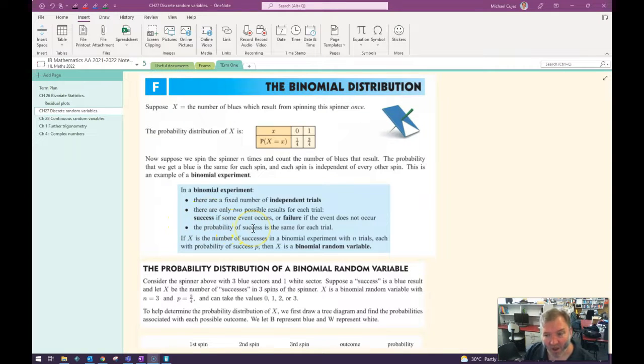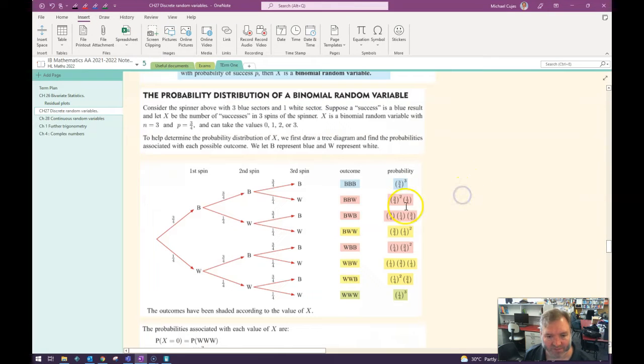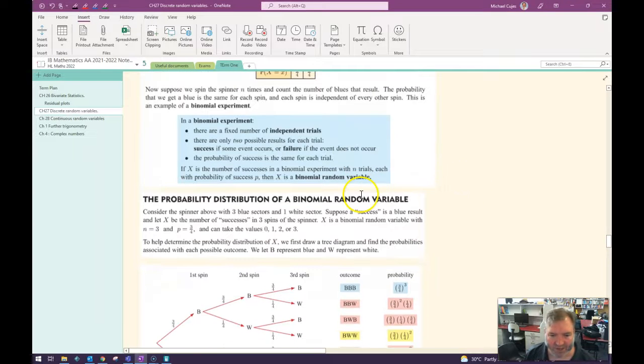The probability of that success, of that outcome that we're interested in looking at, the probability of that outcome happening is the same from one trial to the next. It's assumed for these binomial distributions that that is the case. If that's not the case, we can't use these rules. But pretty much we're going to be able to.